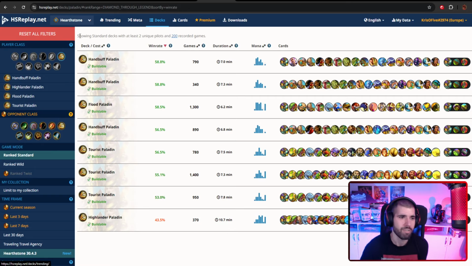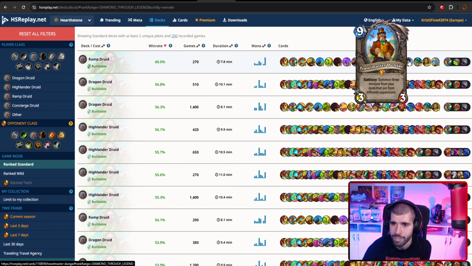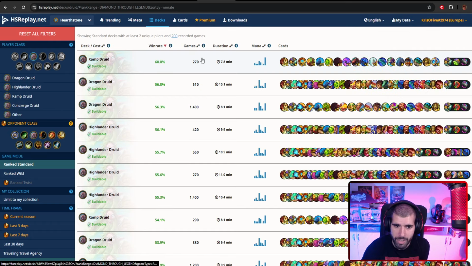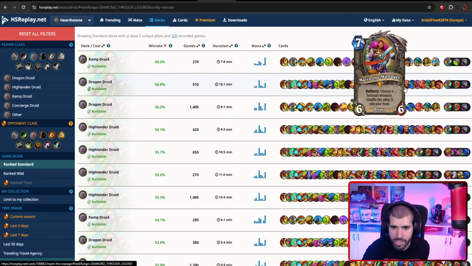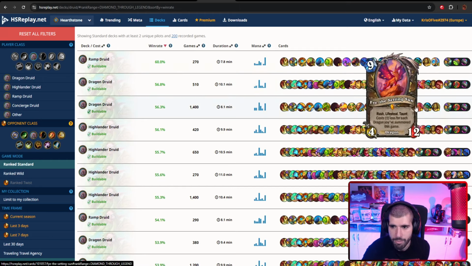For the classes we haven't mentioned, we can check out Druid first. Ramp Druid, what the hell? Very small sample size, but it's a weird looking Dungar Druid list that looks quite interesting. We can also see some Dragon Druid lists, also known as Highlander from where I'm from. There's also another Dragon Ramp Druid. Yeah, nothing too new is happening here aside from that weird looking Dungar list.